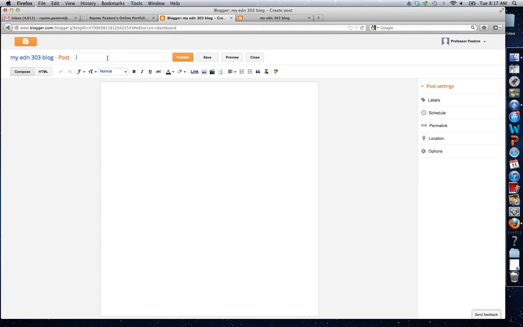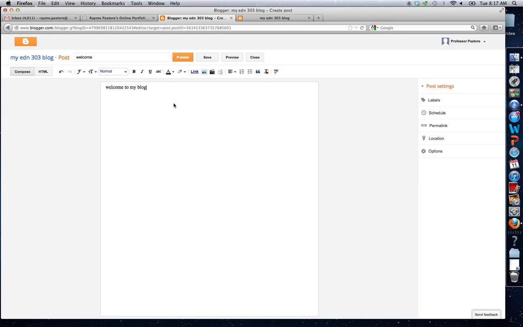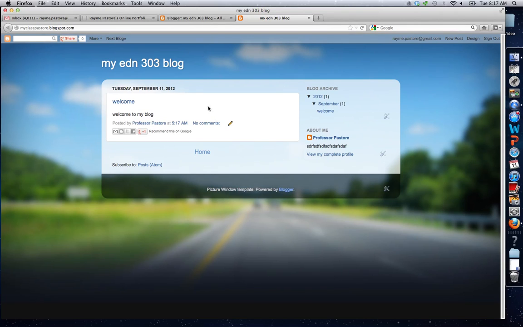You can see that this page looks very similar to the old version of Microsoft Word. You can see like bold, italic, add a link, add an image, things like that. Add a YouTube video. Very simply, by just clicking this button, you can add an image. You can see what it looks like. And I can simply upload a file or choose a file image from the web or something like that. I simply click Welcome to my blog. I'm going to save it and publish. If I look at my blog now, voila, my first post.